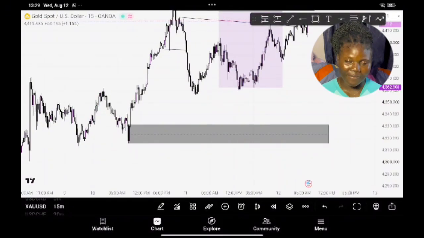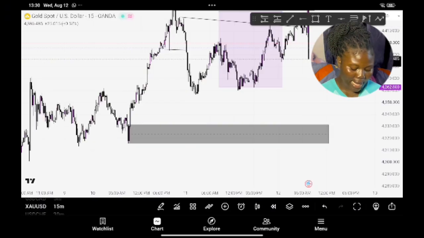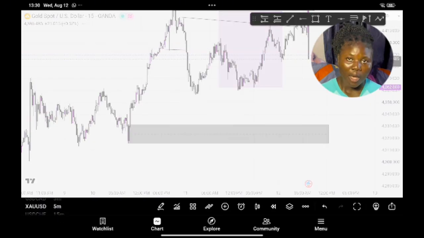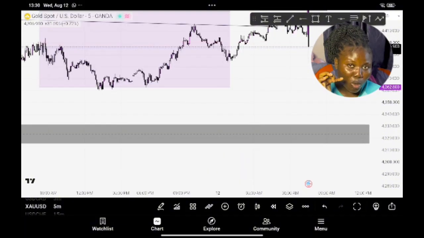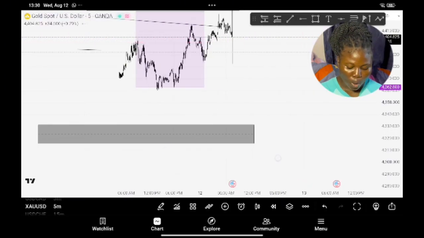So now this is a valid order block. And also, if your order block is too big on your entry time frame, like that particular candle is too long for your entry time frame, go to a lower time frame. Like my entry time frame is 15 minutes. If my order block on the 15 minutes is too big, I'll go down to my lower time frame, which is 5 minutes, and take a 5 minute order block to adjust it, because your order block determines your stop loss and your entry. So if you take a bigger order block, your stop loss will be so wide. To make it tinier, go to your 5 minutes.